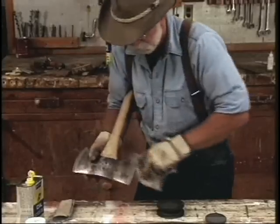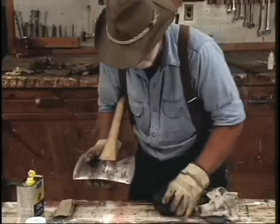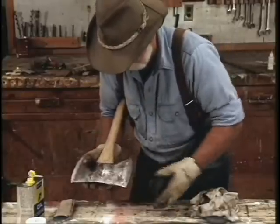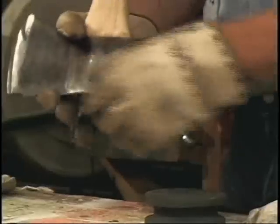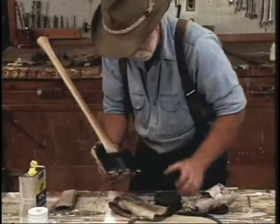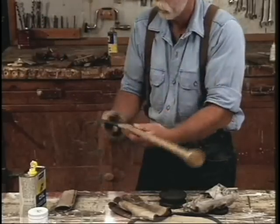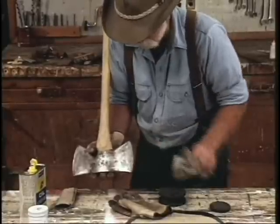Always away from the edge, into the edge, like this. Periodically you have to take and wipe the grit of the stone and the steel off, and then put a little bit more oil on if it dries out. Same thing on the other side. Now when you're finished with the coarse side and you do this side, flip it over. As soon as you feel a wire edge, then you go to the fine side of the stone and do the same thing on both sides. You go from one side to the other, pushing the wire edge back and forth until it's real thin.